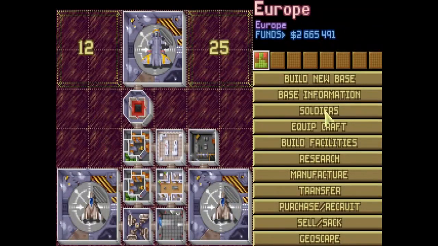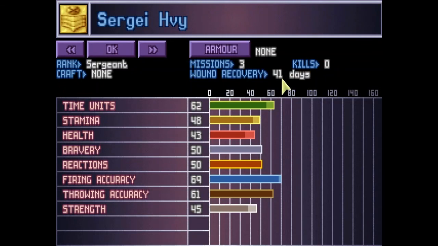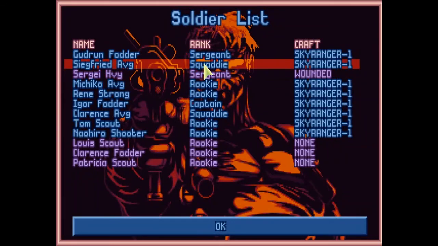So let's bring all the ships back and see how we're going for this next mission. Sergi the Heavy Sergeant is wounded. 41 days before he's going to be back in the field, but look, his health has gone up, his firing's gone up, his strength's gone up, and his time units have gone up, which is excellent. Gudrun Fodder, his time units have gone up, but that's about it.